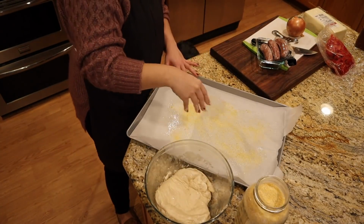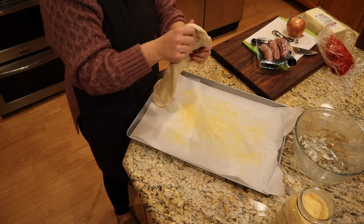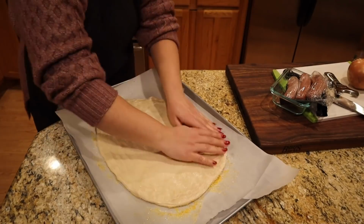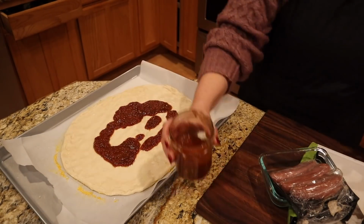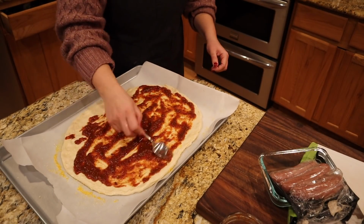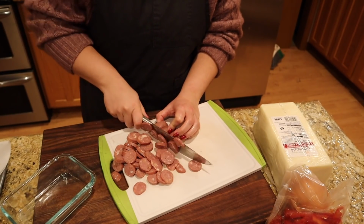Normally I have a pizza dough recipe, which is on the blog, but I wanted to try using my no-knead bread recipe for pizza dough, and that's what I did. And I'm not even the one cooking this, so I'm not sure exactly how it's going to turn out, but I'll let you know.